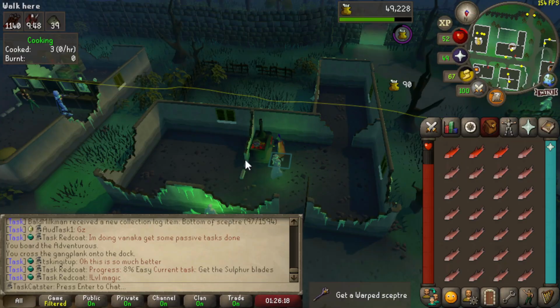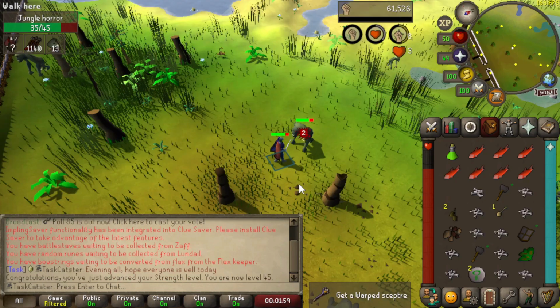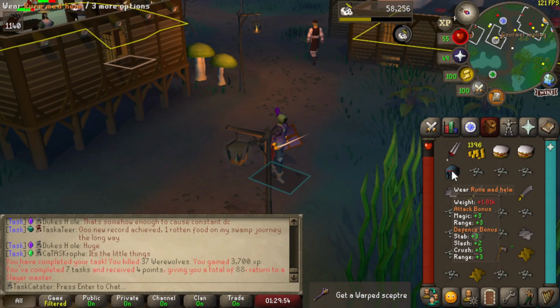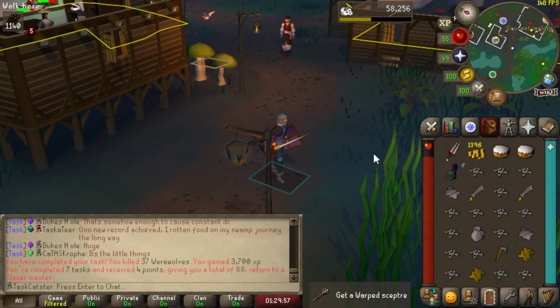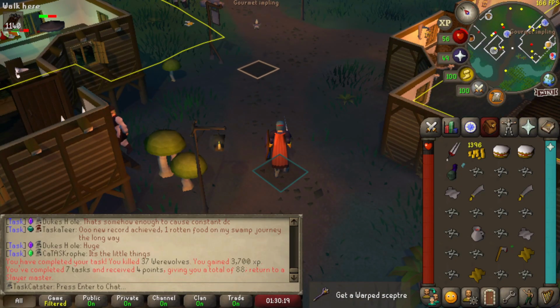Alright, I found a range. Just gotta travel with Bill Teach back over here whenever I need food. It's not that far. 45 strength. Just got 44 slayer. We just got a rune med from werewolves. It's a 1 in 170 from these guys.